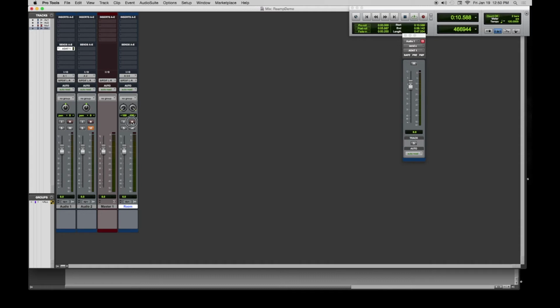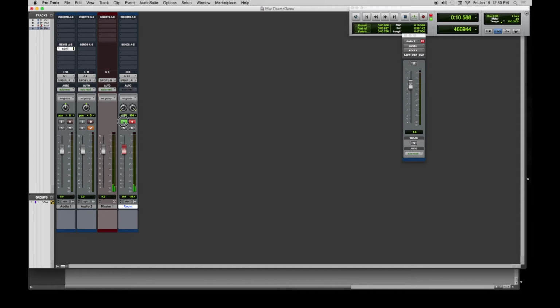I'm going to record enable this track, but we also have to do something else. We also need to click on the green input button. The reason is because it's kind of weird, but we need to be able to hear the input of this track even when we are not actually using the record button, because we don't have a live player to just sit there and play for us without the track rolling. We have to have this track over here rolling in order to drive the amp. There's nobody out there playing.